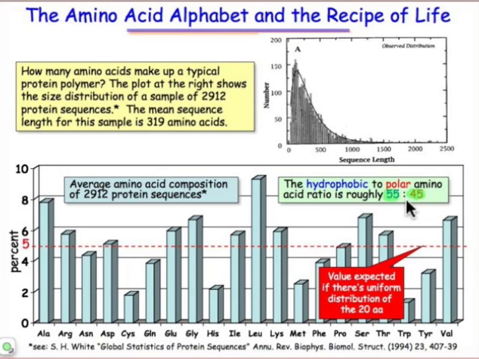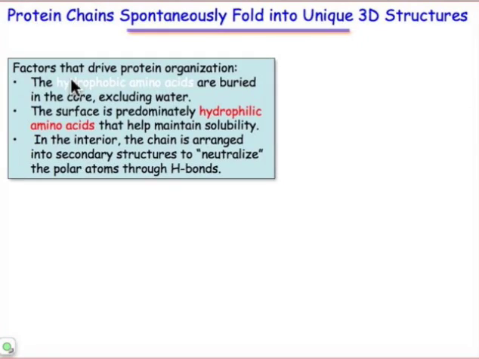Almost 1-to-1. In other words, in making globular proteins, what we're basically doing is trying to put in the interior the buried hydrophobic amino acids that will make a dense, compact core surrounded by the water-loving amino acids that are trying to be in contact with the aqueous solvent. Since we have excluded water from the interior of that globular compact protein, we have the possibility of having strong hydrogen bonds. Water would normally be a hydrogen bonding donor and acceptor, but if water is excluded, then the hydrogen bonds are going to be between the different amino acid residues of a protein chain.